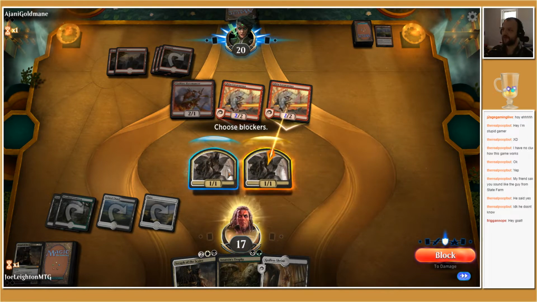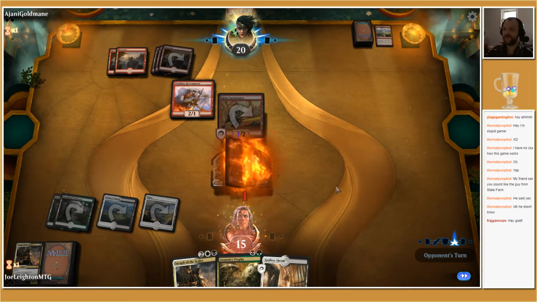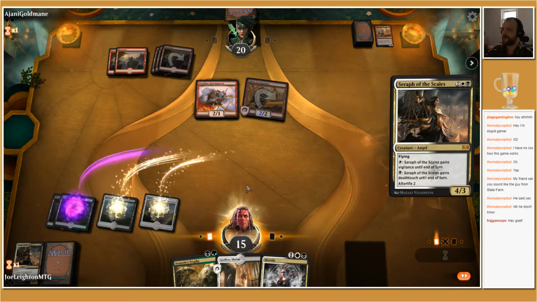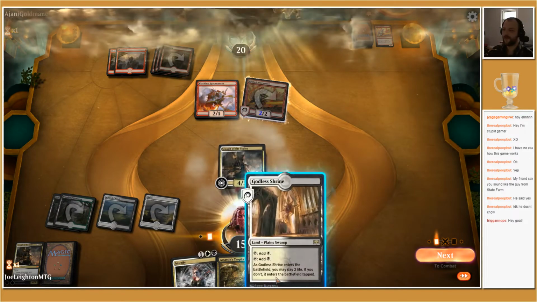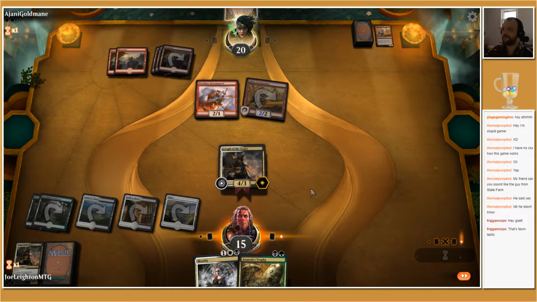I'm gonna double block one of these tokens. I get blown out if they have a burn spell, but if they burn one of my tokens, that's points that they're not going towards my face. And against a burn deck, it's what I want. I'm gonna play another angel. I'm not gonna bother with my removal spells just yet. These 2 creatures aren't terribly scary, and my angel blocks well.